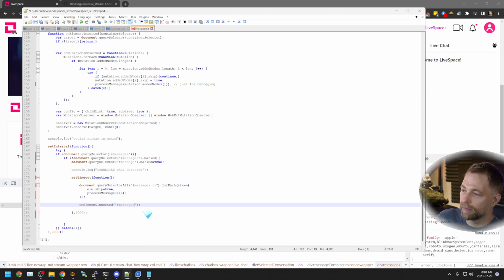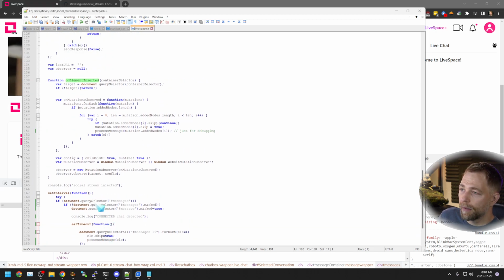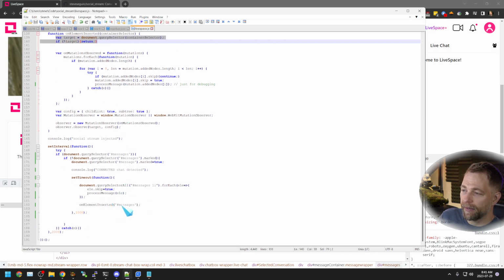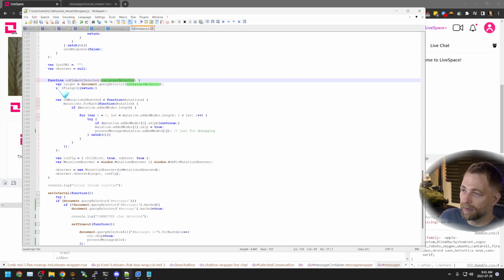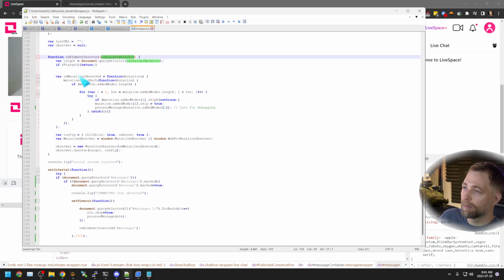There are different ways you can start the observer. In most of the code I pass the class name or the identifier or the element name, and then I call the target here. But sometimes you could do all this logic down here and then just pass the target in. It really doesn't matter.